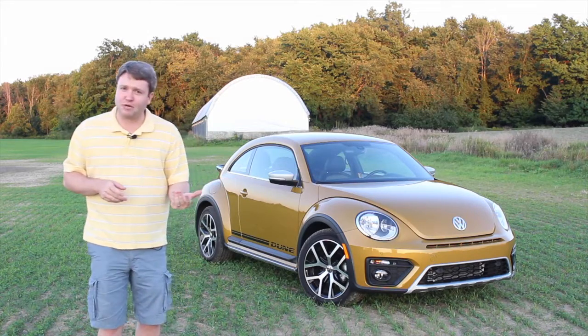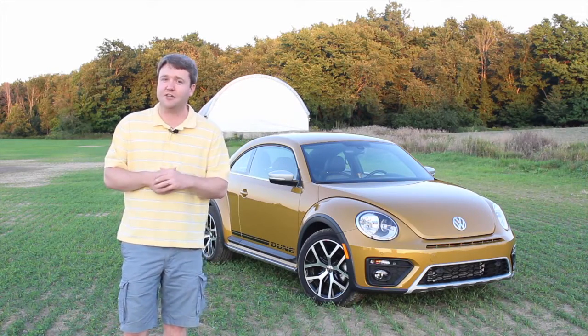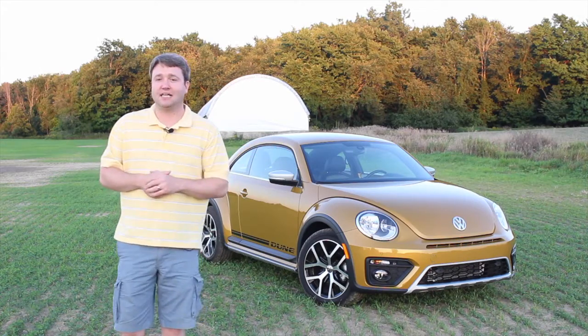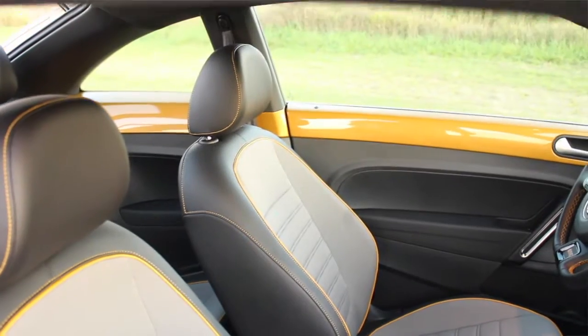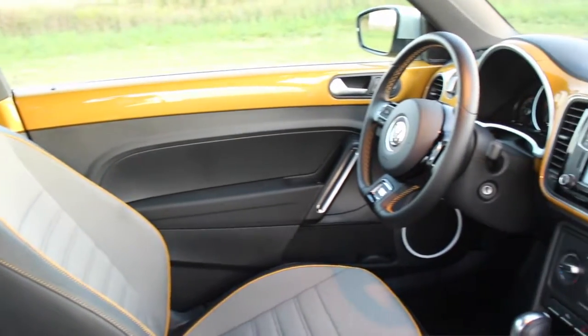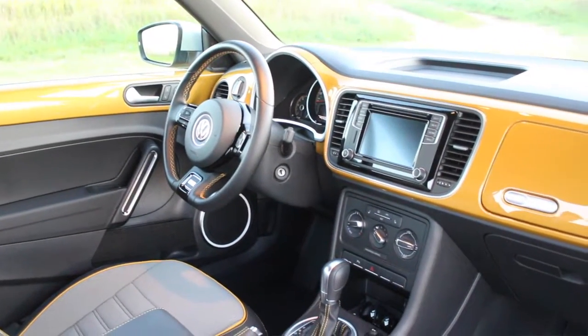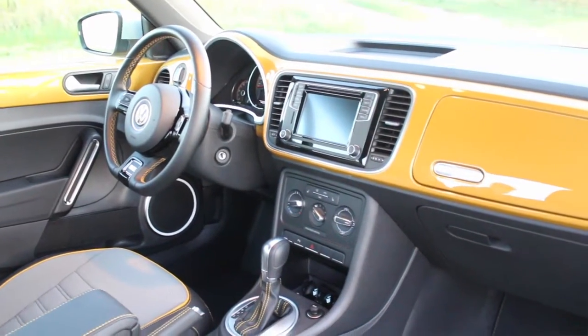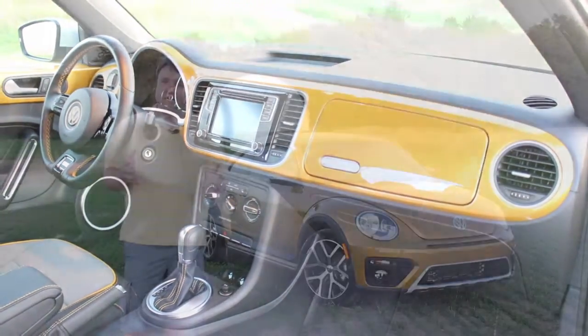But just like any Volkswagen product, really, the cabin is probably the selling point. It does feature a lot of premium materials, and in the case of the Beetle, a lot of style. That iffy extra cost exterior color does carry over to the dash and side door panel trim. So you've got a splash of color. You've got some unique stitching in that color on the seats, the handbrake, the gear shift. And the seats themselves are upgraded sport seat units that are actually very comfortable.